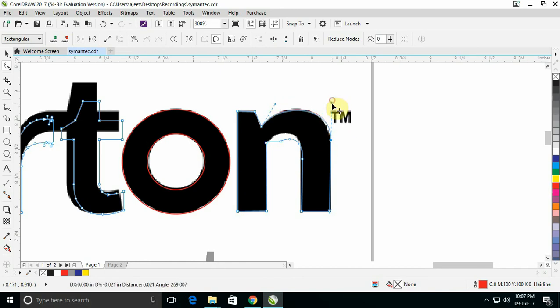If it doesn't fit, I will have to add an extra node like this, and looks good enough. Now I'll delete these nodes because I can create the curve using 2 or 3 nodes at max. So I use the arrow and try to fit the curve.